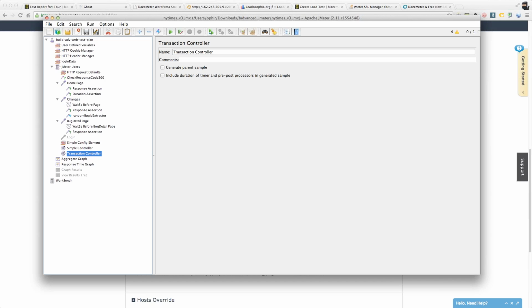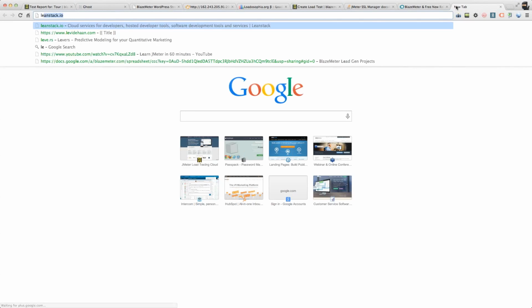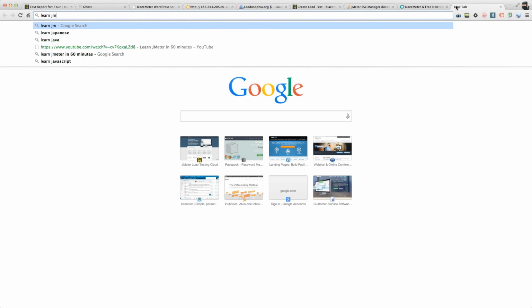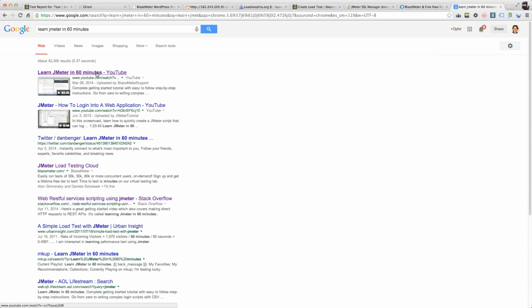Is it possible to simulate user actions like login, log out from a web service using JMeter? By all means. So Edson asks about login, log out. I would suggest you check out my Learning JMeter in 60 Minutes webinar, which I gave a few weeks ago, where I specifically covered how to do user authentication with login and log out from a website or a web service, whatever it is that you want.